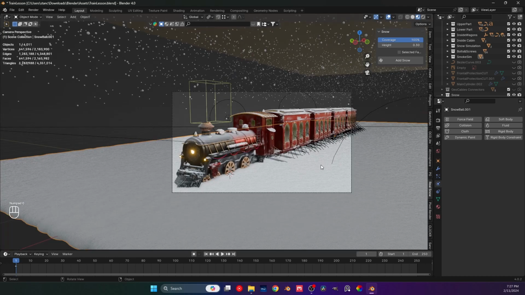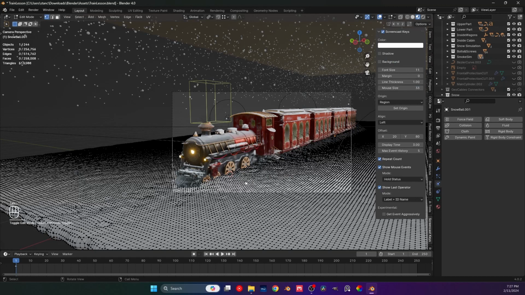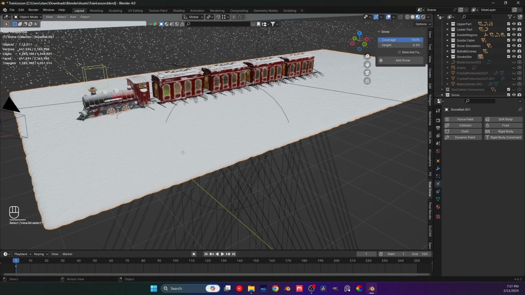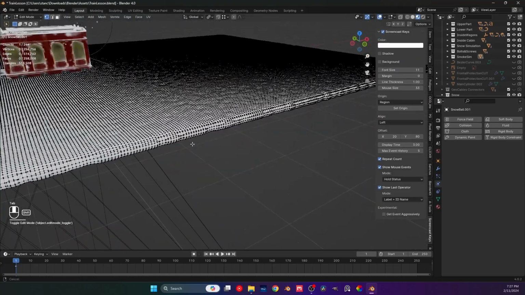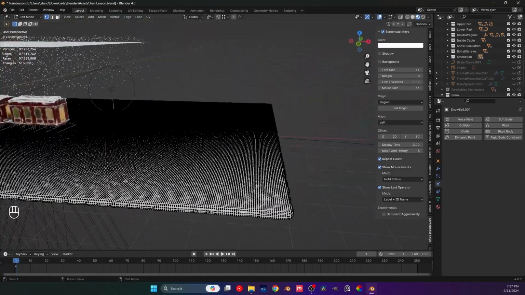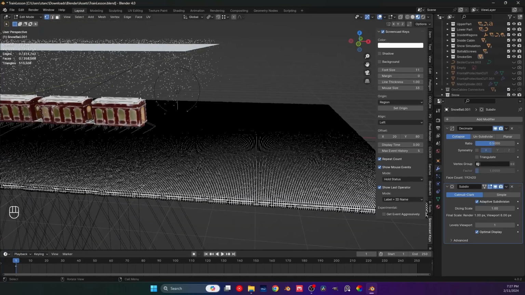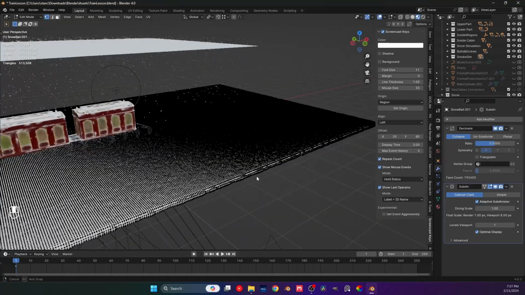If it doesn't fit in the camera, my personal opinion is don't overdo it, because this is the problem with it. And actually, okay, I thought Blender crashed for a second. This is the problem because the snow uses so much geometry here. It's pretty crazy. So you have to be careful while using this.